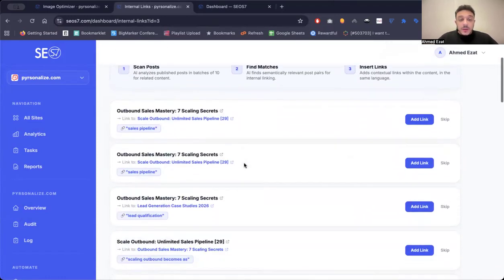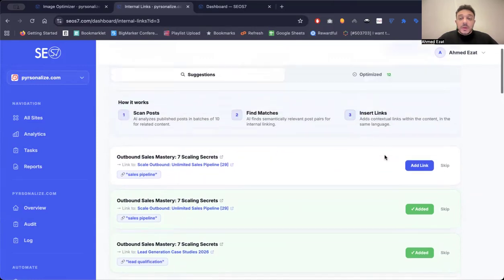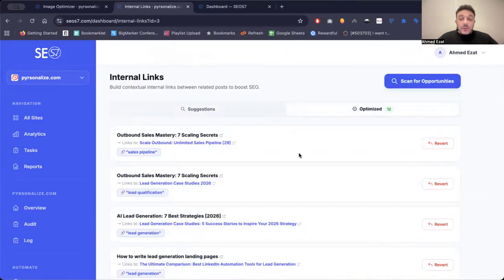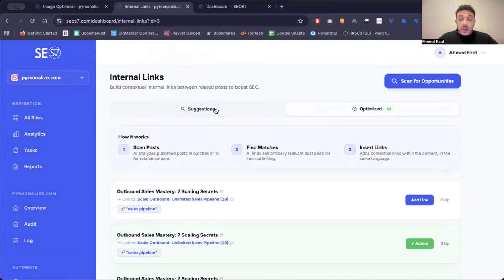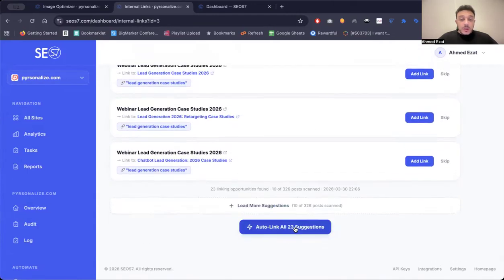As you can see, you can just click on any one and it will be added automatically. You can skip, and if you want, at any time, you can just revert it with one click. And you can always load more suggestions by scanning the next 10 posts and so on, because we have here 320 posts inside our website.